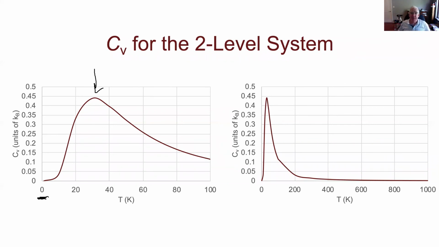In this case, by the time I'm out here to 100 Kelvin, my heat capacity is falling significantly, and by the time I get to 500 Kelvin over here, my heat capacity has come back down to be pretty close to 0. What's happening there is that I've gotten to where the populations of the upper and lower states are nearly equal, right? My probabilities are roughly equal. I can never get to where the probability of being in the upper state is higher.